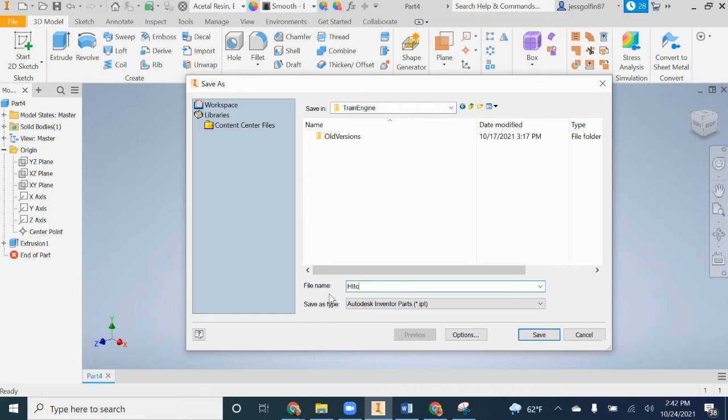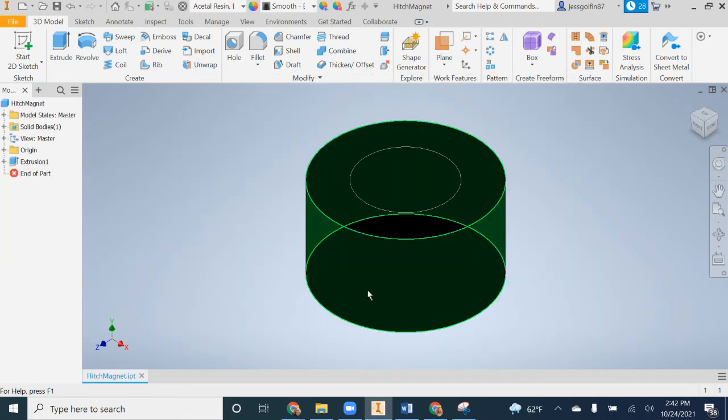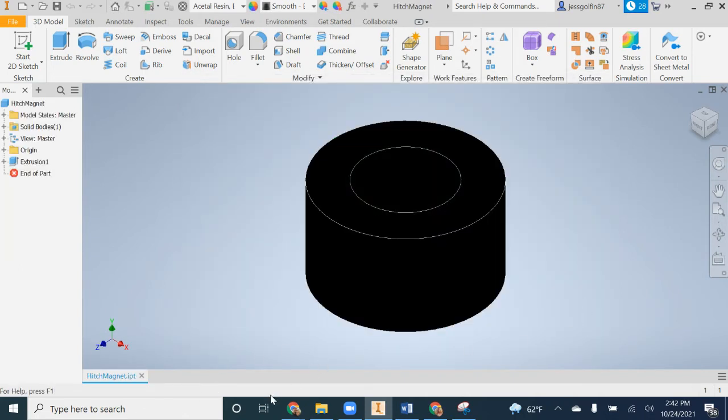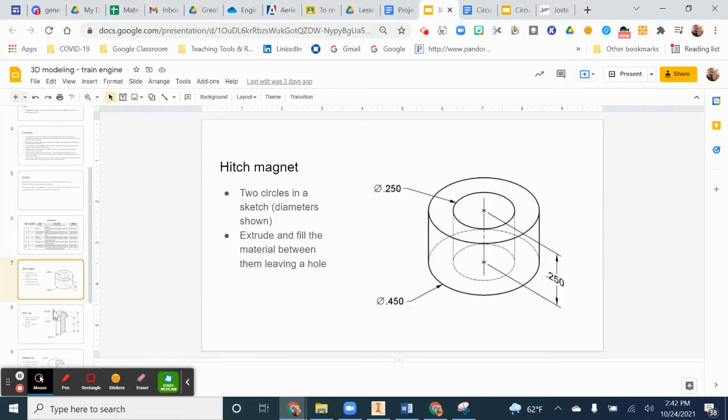So this is the HitchMagnet. There's our HitchMagnet. All right, so that is the HitchMagnet.